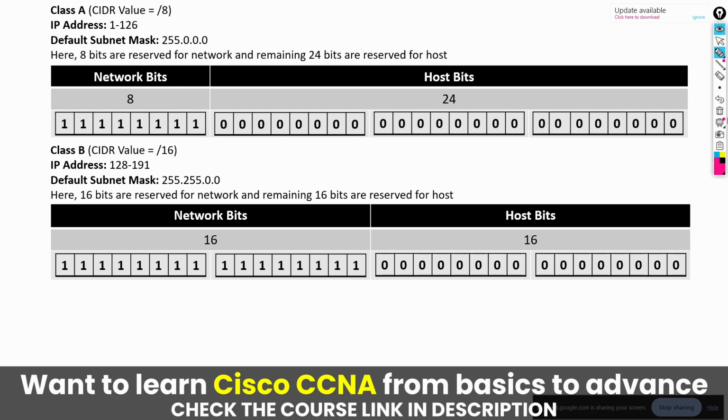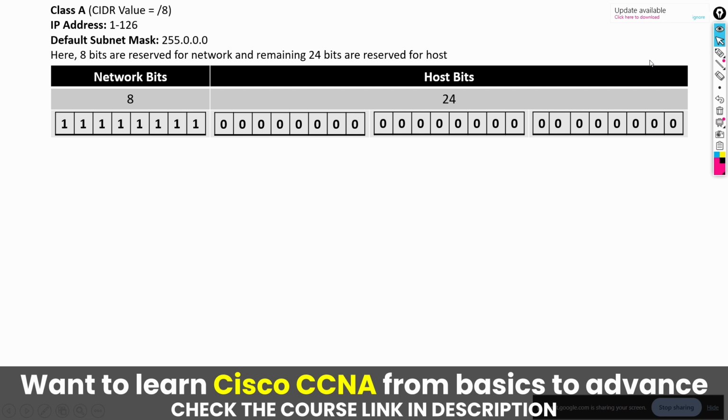Sorry. Regarding class A having 8 network bits, does each bit create a network, or can we create eight kinds of networks from class A? I didn't get your question. Tell me again. In class A, 8 is the network bits, /8. Can we create different kinds of networks? No, no. Here 8 bits means you're able to select 8 network bits. It means here you can create only one network. Ah, okay. So 8 bits means one network. Not like 8 bits means one network.